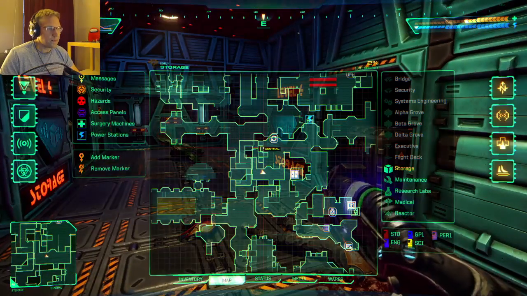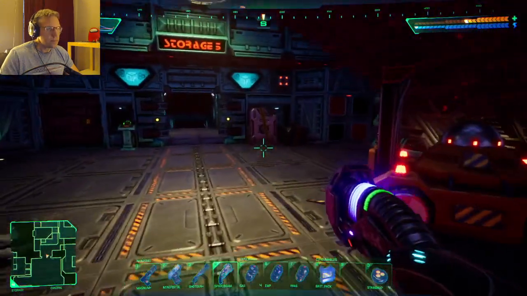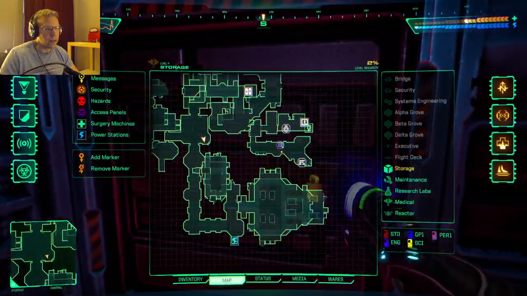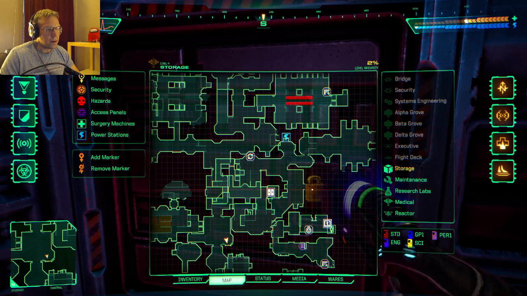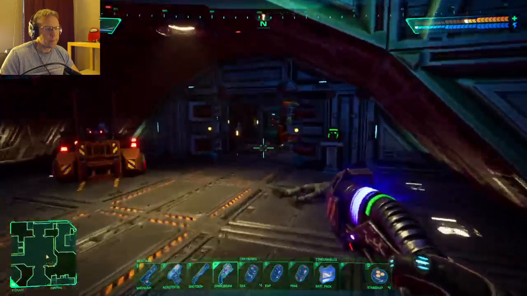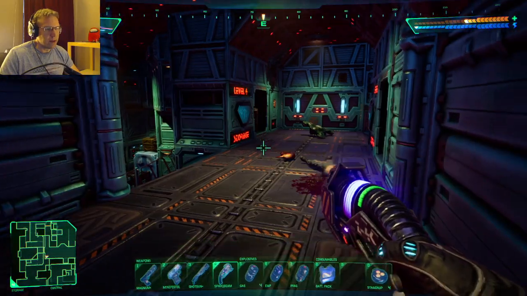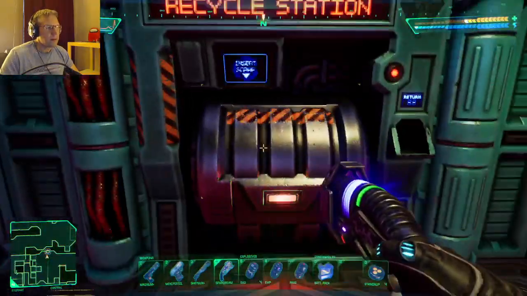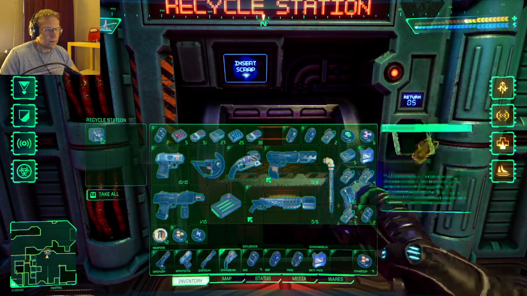Level 4 storage. Storage 5. No, this isn't in either. Where's storage 4 at? Ah, I wonder if that's it. Alright, let's go back that way. There's always these nooks and crannies you just cannot find. And you're always looking around. See if there's anything else here I'm looking at.